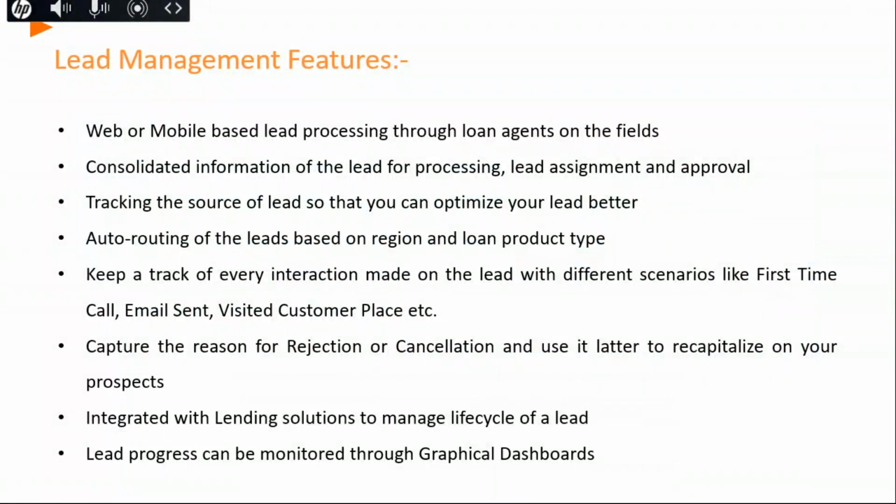So these are some of the benefits. I am not going to take you through all of them. You can read a couple of these yourself. I'll just take a break of 20 seconds for you to read through them. Yeah, so these are the points that we have already discussed in the previous slide. I just wanted to reiterate through this slide so that you can read through them.